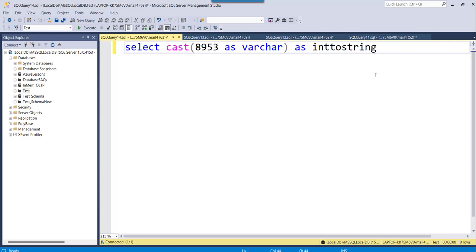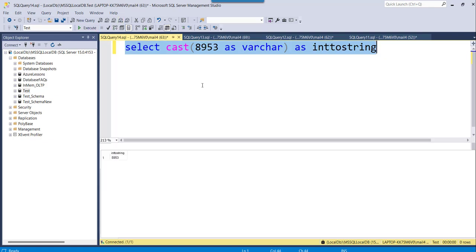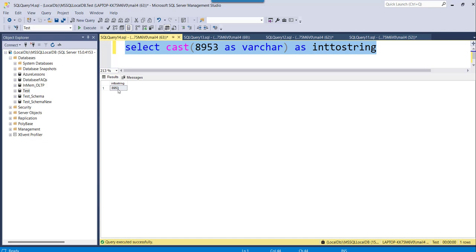What we are trying to tell here is, convert this one to a string along with this CAST function. This is the integer, and we are trying to convert that one to a string using the CAST function. If I execute this, you can see we got the expected output. This is treated as a string now. So this is one simple example.